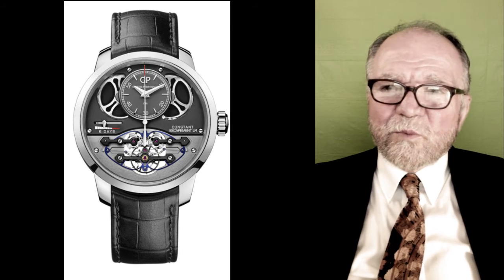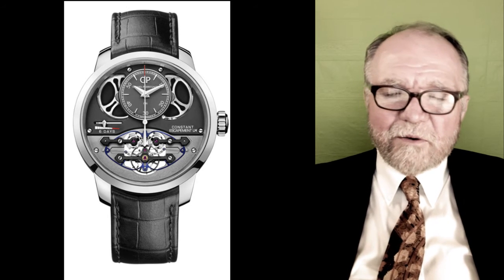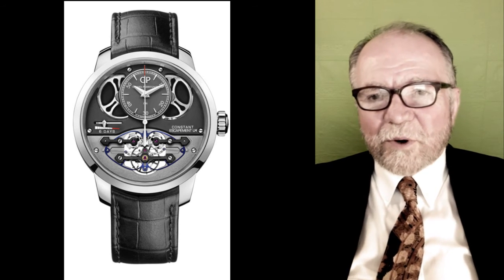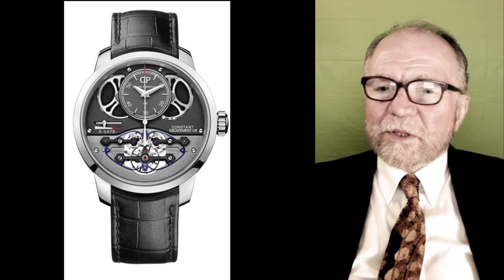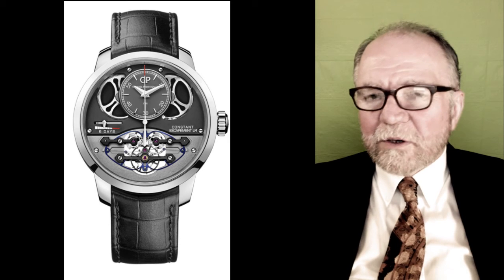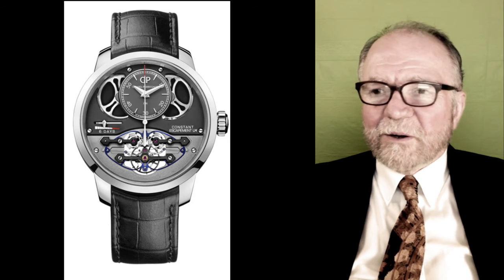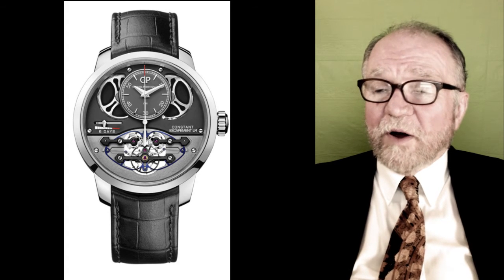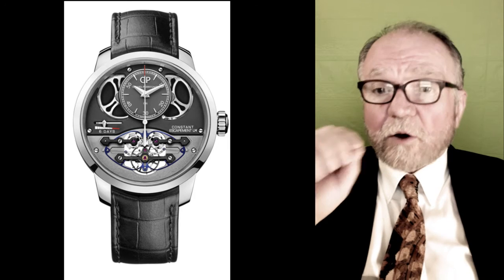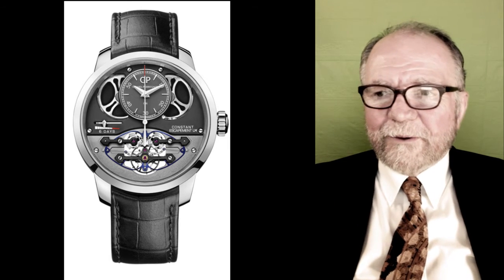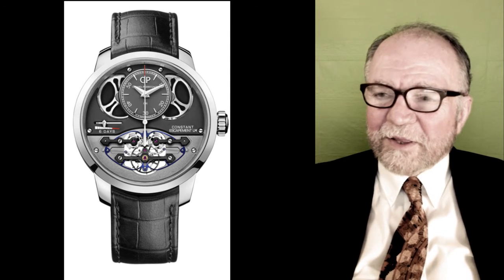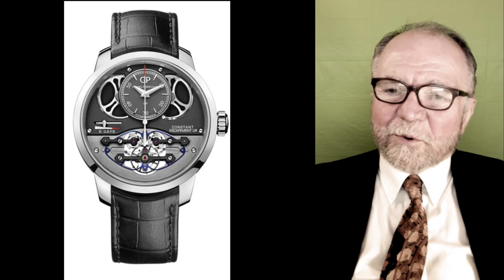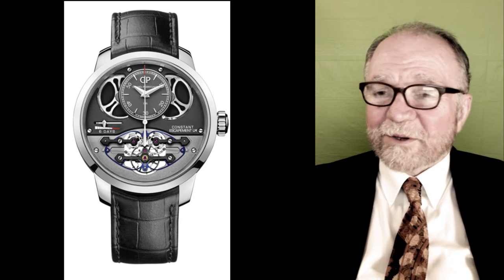This is one of the things I want to talk about. There are a lot of different ways that they try to have a constant force. Some of which we've talked about, like Remontoire de Galate, which about two or three watch companies have. The coaxial I think is very interesting, and the constant escapement that Gerard Perregaux has will also provide the kind of clockwork that is really superb. Unfortunately, Gerard Perregaux watches are pretty expensive. I think the best deal I found on one was something like $60,000. For anyone who really wants good mechanical time, they're hard to beat.